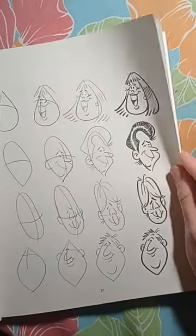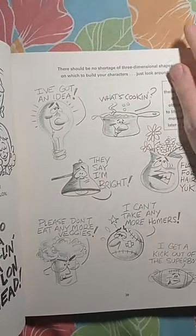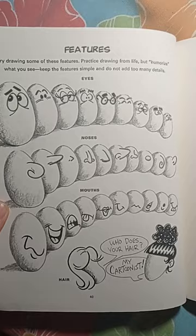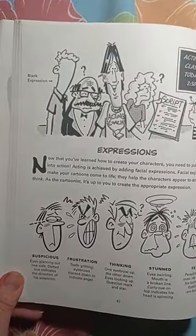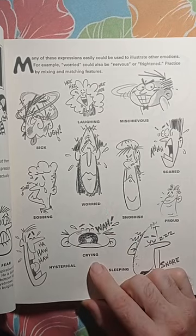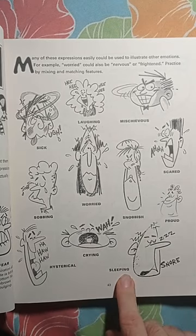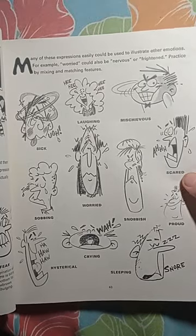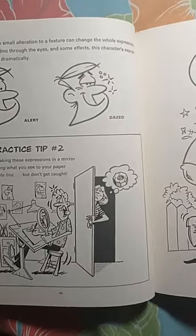And we have more cartoons here. How to add features in your cartoons, noses and mouths. How to do the hair. Expressions: laughing, worried, sobbing. Sobbing means when they're crying, hysterical, crying, sleeping, proud, snobbish, like she's a snob, scared. So it's pretty interesting the way he does his cartoon expressions. Alert, dazed.